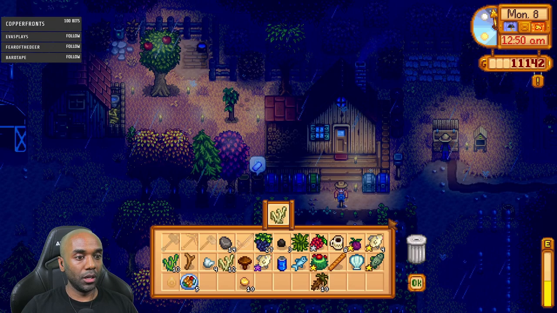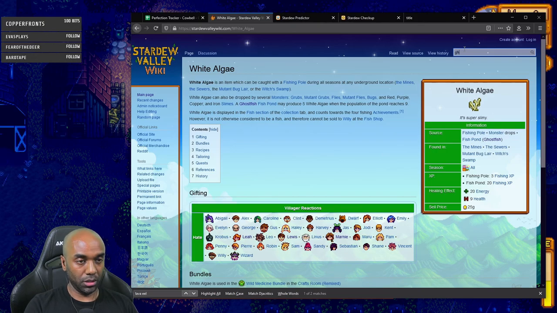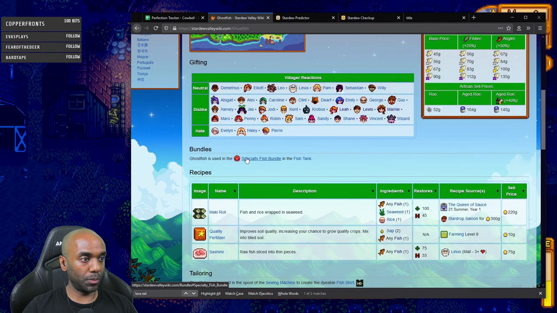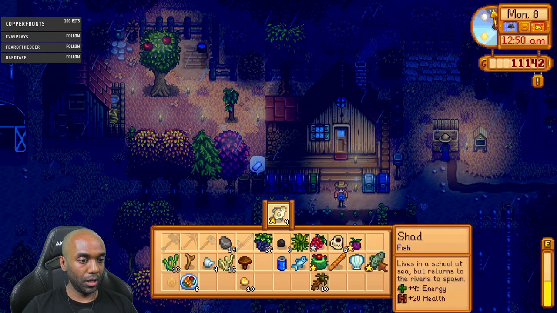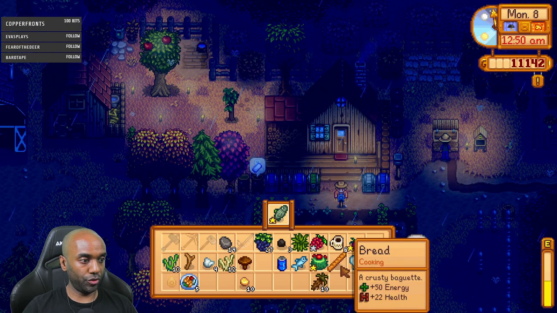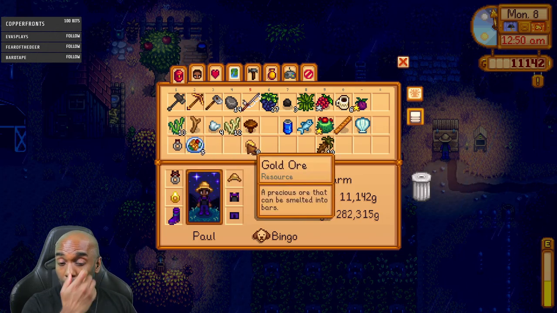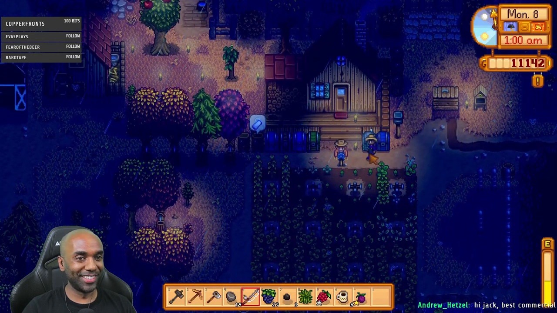Don't mind me. So here's a perfect example. Do I need ghost fish for anything? I don't think I do. Ghost fish. Nothing specifically ghost fish. No quests. No recipes. No bundles. Great. Sell. Done with shads already. Need the clam for stuff. Bread is food. Dish of the Sea is sweet. Glow ring. Yeah, I'm gonna replace my small mega ring with a glow ring so I can see. Hi, Jack. Best commercial.